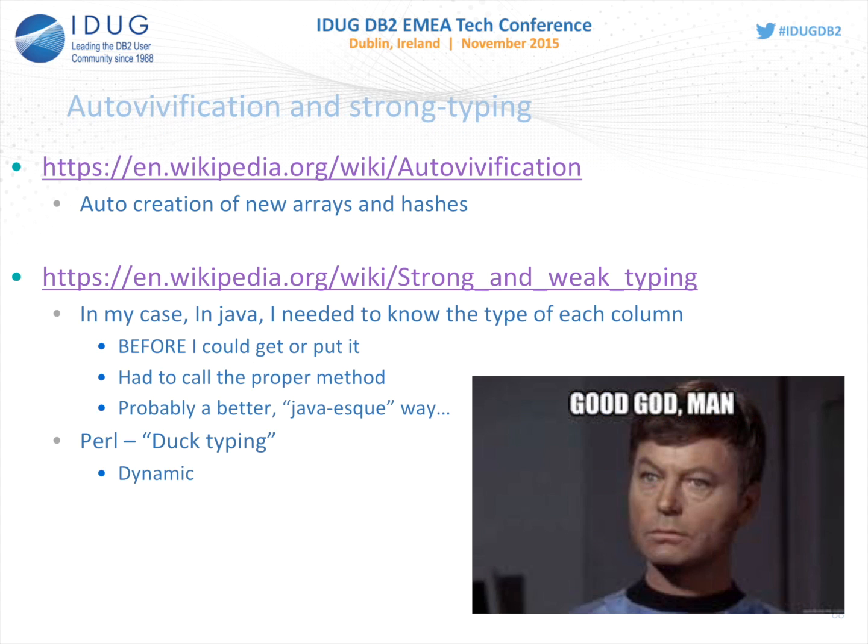So I threw a couple of links into the notes, if you're a language geek and you care about this kind of stuff. Perl has auto-vivification, which is a fantastic word. It just means if where I created that hash, or that hash reference, I pass in 1 or 37, Perl will make enough in the array to hold it. Java probably won't. Perl also has what's called duck typing, which isn't strong typing or weak typing or no typing. So if you're curious, it's all there in the notes.